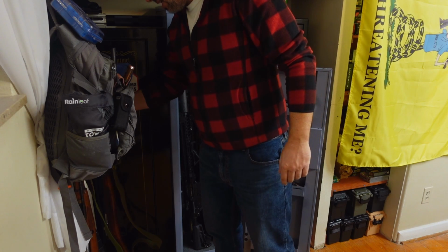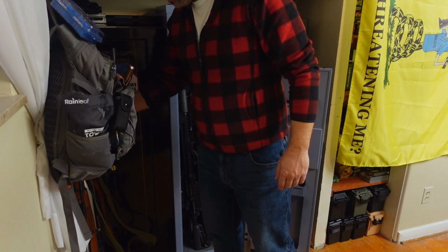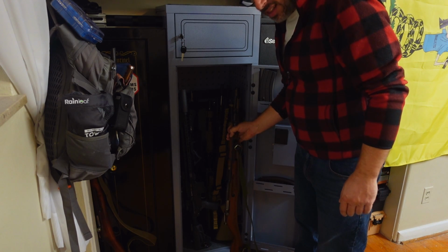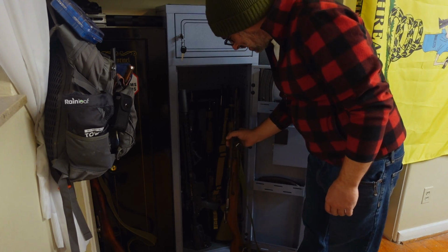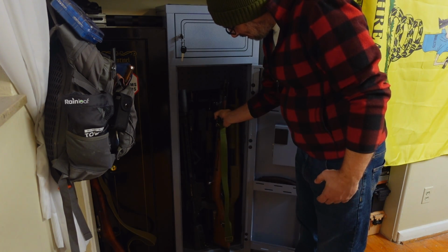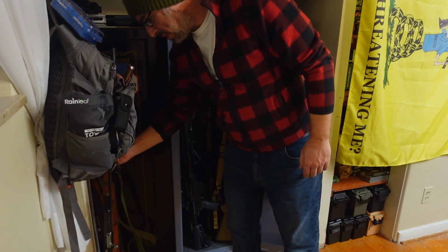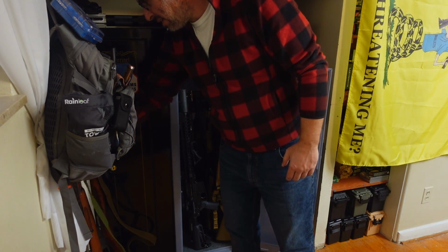So this gun safe, or gun cabinet, is really meant for medium-sized long guns. Not long guns, but medium-sized long guns. Something like an M44, as you can see, would fit just fine in here. But an M9130 would not. So keep that in mind.